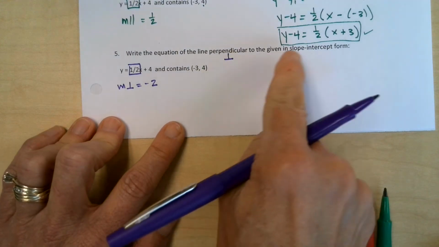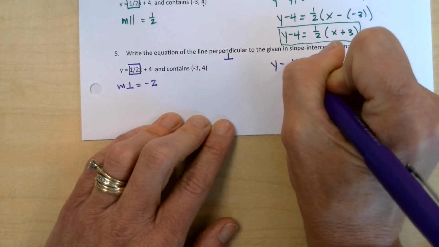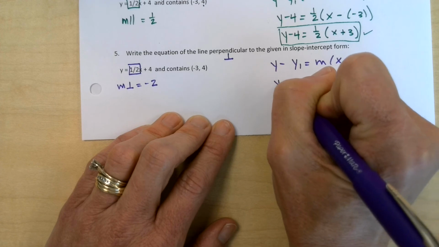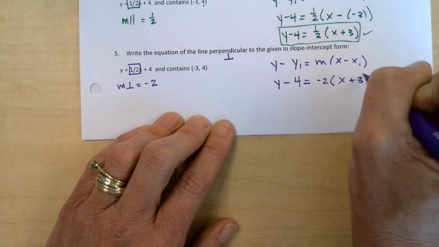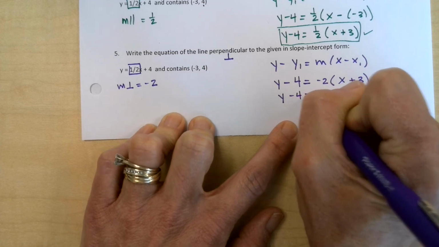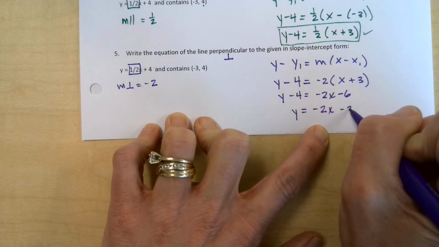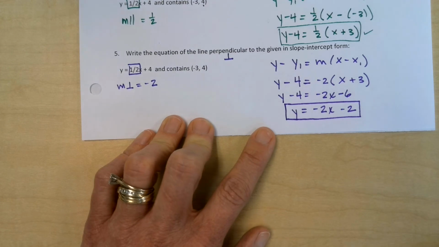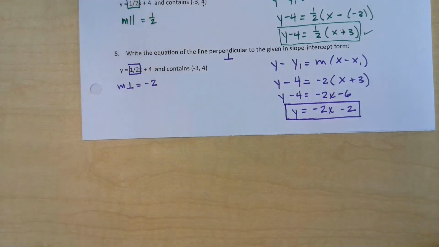Now I gotta be honest with you, if you want to substitute into y equals mx plus b, you can. It'll still work. I totally prefer to use point slope form. I find that easiest. If you are a person who solved for b, make sure you remember to plug it back in.